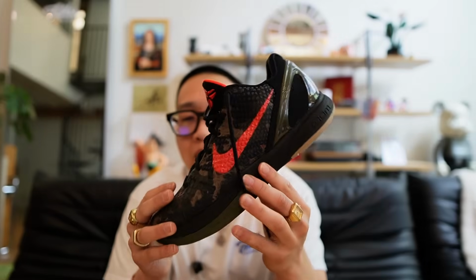Which is really funny because when I did hurt my ankle bad, I think like last November, I was playing the Sabrina 2s, and I was telling the people, I was like, oh yeah, these Sabrina 2s, I had no issue with them, and I love them. This might be the best hoop shoe ever. Literally the next game I got to play, I hurt my ankle bad, like twisted really bad, and yeah, I was on crutches for a good bit, and my ankle was looking like a football, you know what I'm saying? So hopefully that doesn't happen with these. Love these though, great Kobe 6.